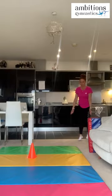Okay, now we can see our front leg, and it's easy to tell if our front leg is nice and straight, but we can't always see our back leg. Well, we definitely can't see our back leg. We can sometimes feel if it's straight, and other times we can't always tell. So what is a really good idea is if you've got somebody around, your mums, your dads, your brothers or sisters, they can tell you whether your back leg is nice and straight. So we're going to try it again. We're going to try and get a little bit higher and a little bit more split while keeping our legs straight and our toes pointed. Are you ready?